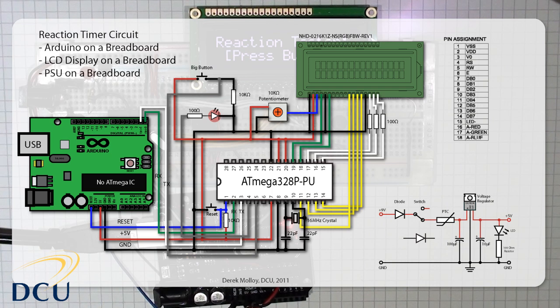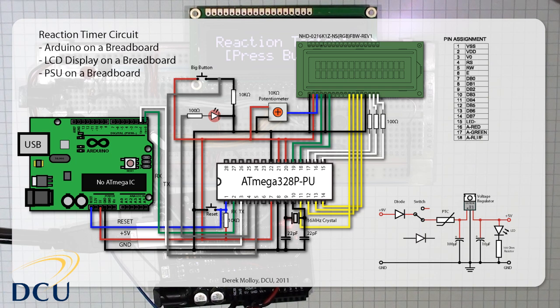On the right hand side at the top, we have our New Haven display. It's an interesting display in that it has an extra 2 pins, it has 18 pins compared to the displays we looked at before. These extra pins allow us to drive an RGB backlight, which allows us to set the colour of the backlight according to 3 current limiting resistors. So pins 16, 17 and 18 are the red, green and blue channels of this New Haven display, and you can see this in the pin assignment on the right hand side.